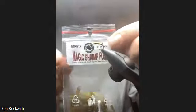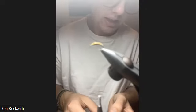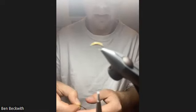Again, just a nice magic shrimp fall. It's a really nice color. It's a light brown. I've played around a lot with this fly over the last sort of couple of years, and this is what I found to be my most effective. It's not the original. The original, I couldn't get my hands on the stuff for it, but I don't think it matters particularly because it works very, very well.